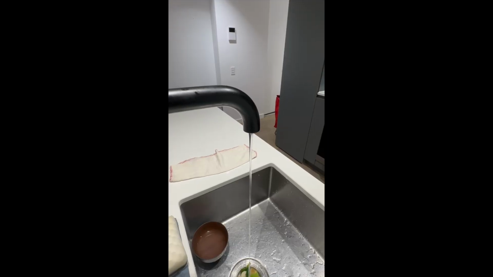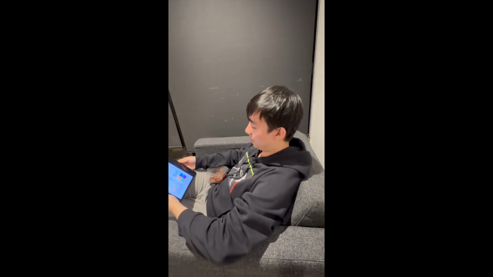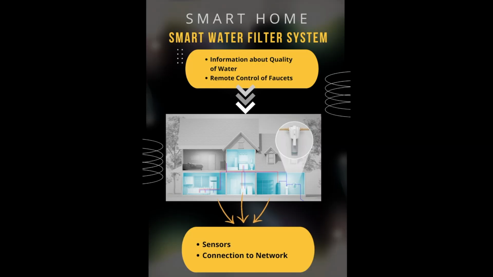When the owner was resting on the couch again, he forgot to turn off the water valve. The user can monitor the water system through the application to check if the faucet is turned off or not. Additionally, the application can also present the quality of the water according to the filter, promising high-quality drinking water for daily use.